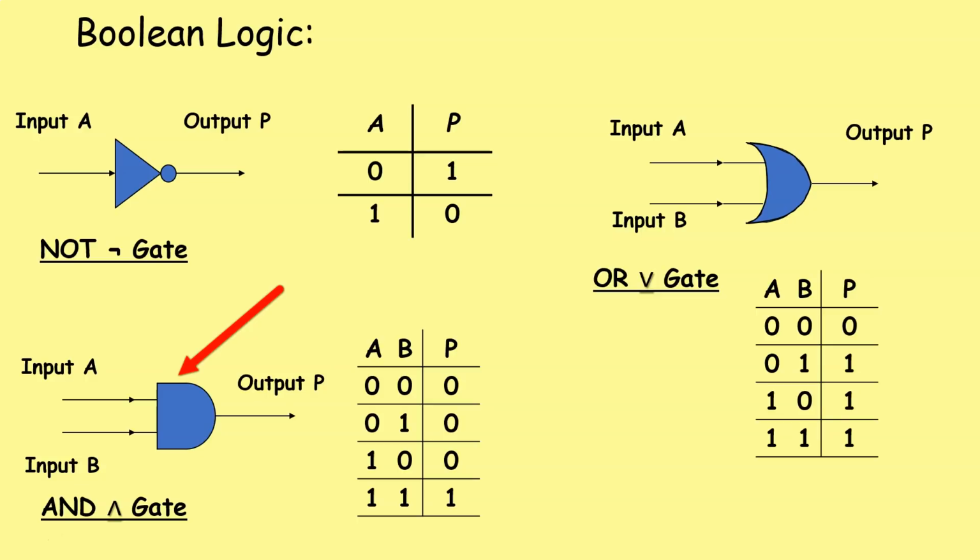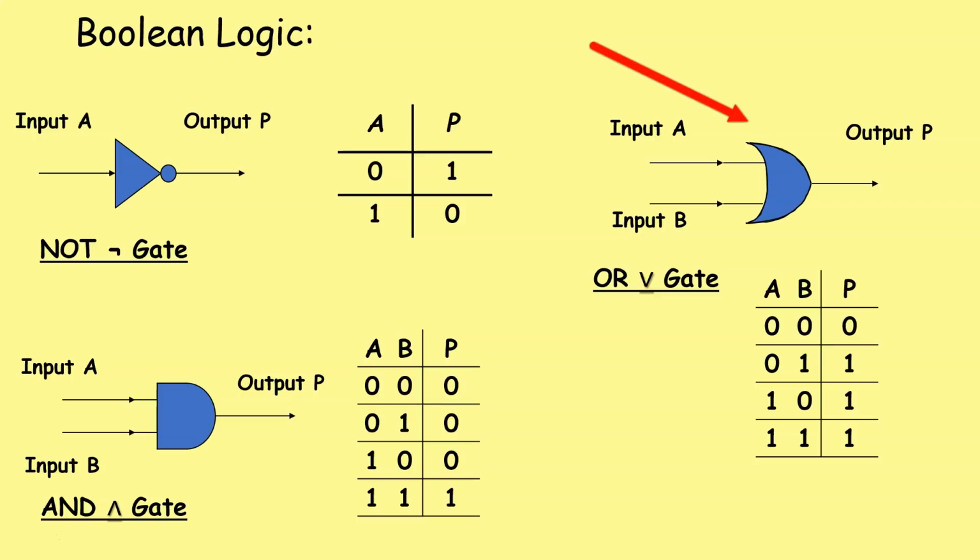Underneath it, we have the AND gate. We've got the conjunction symbol there. Takes two inputs, produces an output. It's an AND, so it only produces a positive, a true response if both of the inputs are also true. Otherwise, in every other case, it outputs a 0. So 0 and 0 gives you 0, 0 and 1 gives you 0, 1 and 0 gives you 0, 1 and 1 gives you 1. It's an AND gate. Then we have the OR gate.